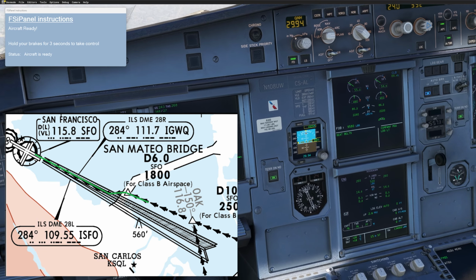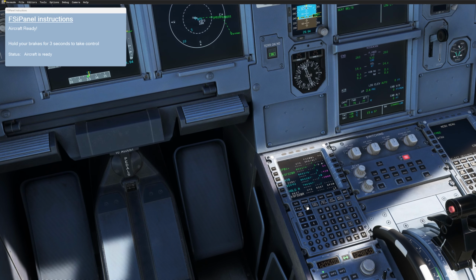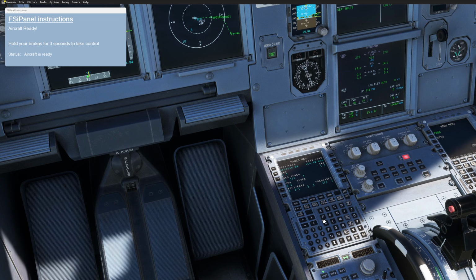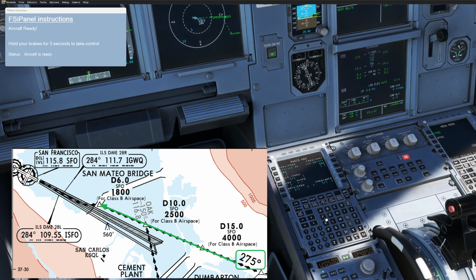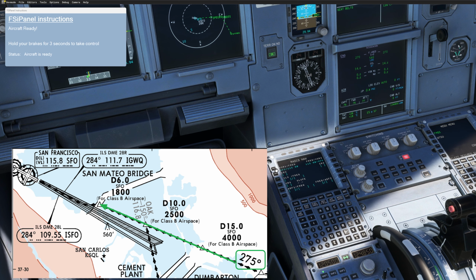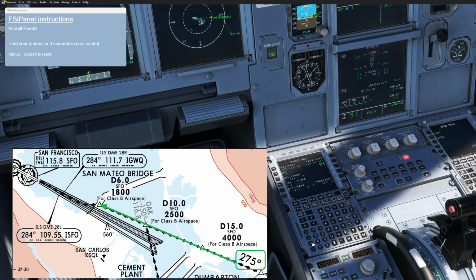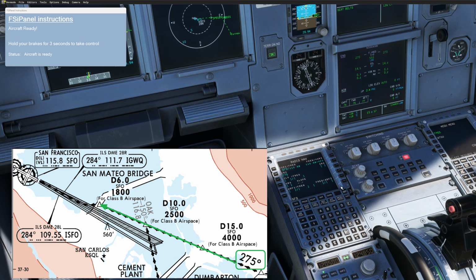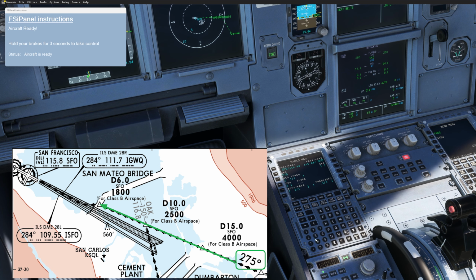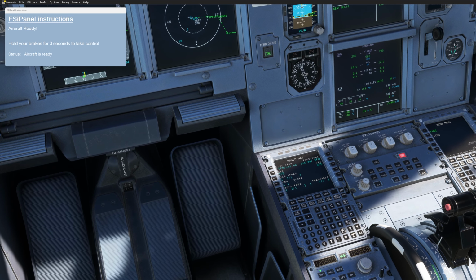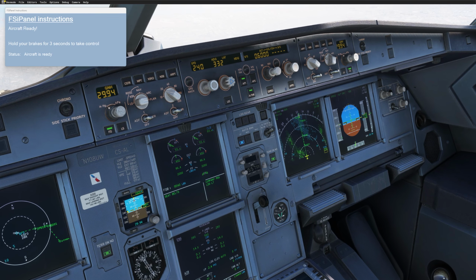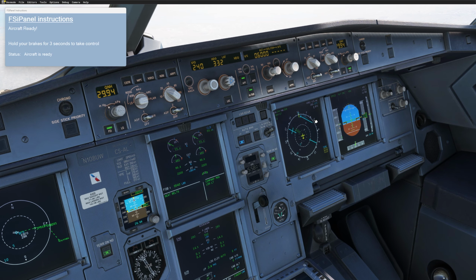slope. All right, so now if we want to check what we've done, let's go to the radio navigation page and select San Francisco as ARTUNE. The course is 275. This is the radial we want to fly in. So I'm going to put it on both sides, and my first officer will be on ROSE to check what the MCDU is doing. So for that, I'm putting the correct course, and the first officer will be flying like this, and we want to see the radial coming in and the aircraft flying 275.